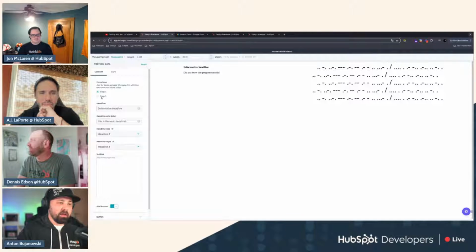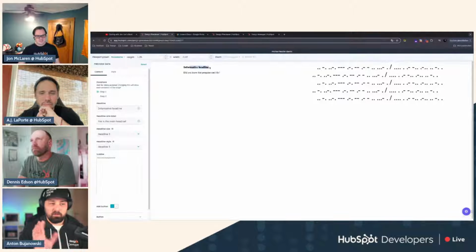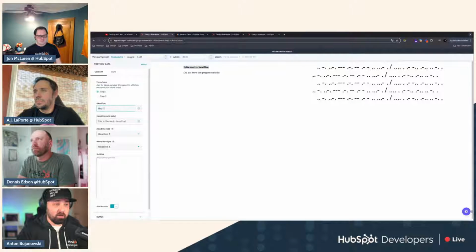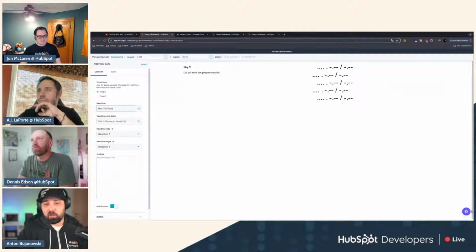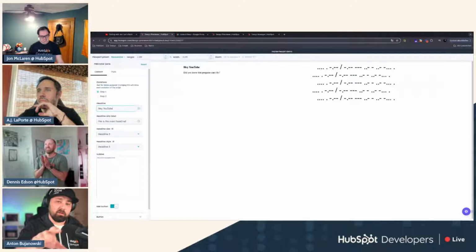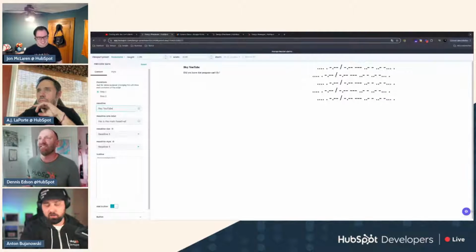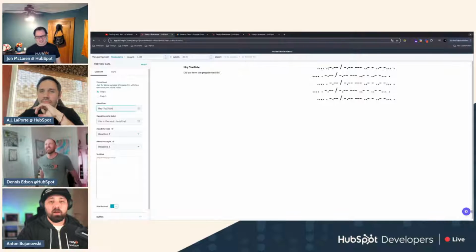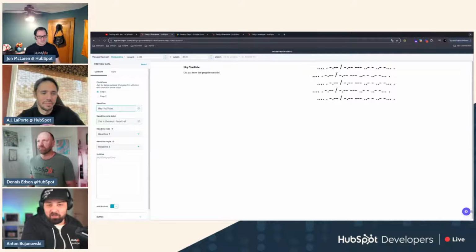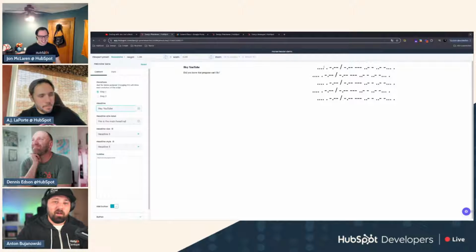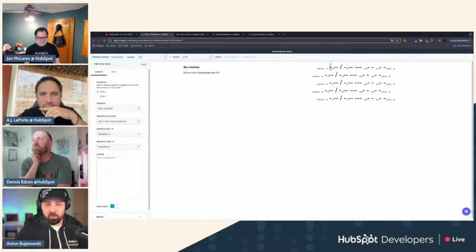In the first step, we take this headline, which is a string, and we can type in something like, hey, YouTube, and this will automatically translate every character into a Morse character. Very cool. And from a design perspective, it doesn't look very good, right? Because dots and dashes have different heights and it's very chaotic.